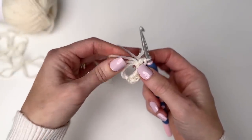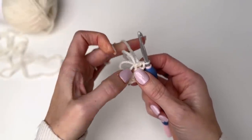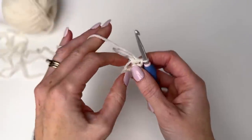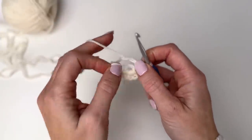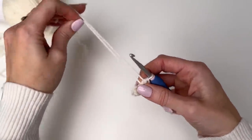Now we'll pull the ring tight. Take your tail and start to pull it. It's going to pull one loop in, but this loop stays out. So take the loop that's pulled in, give it a tug, it's going to pull the other loop tight, then just take your tail and pull.